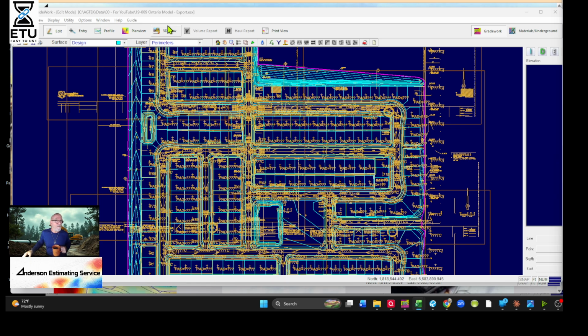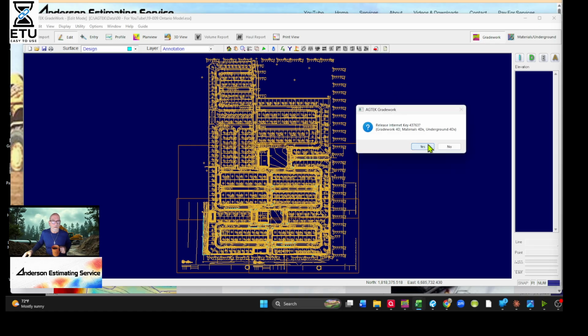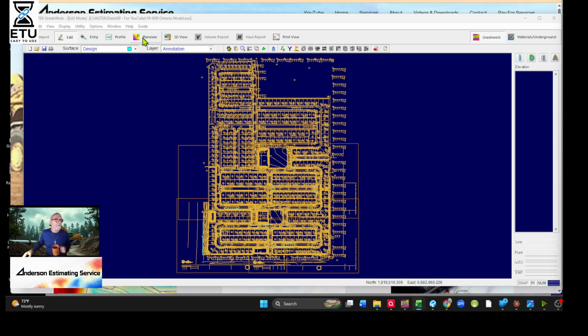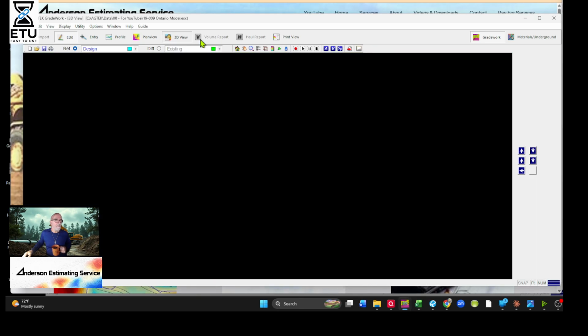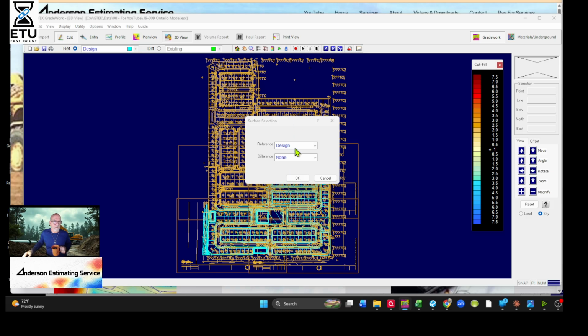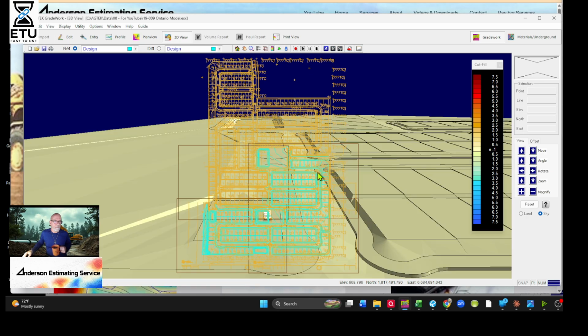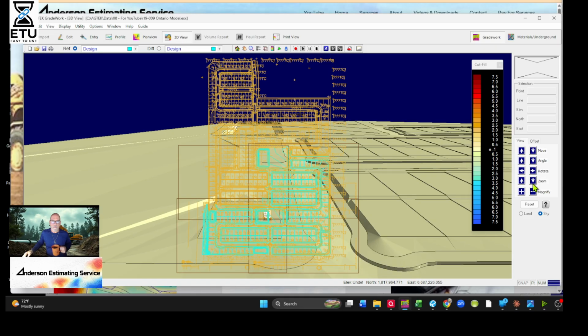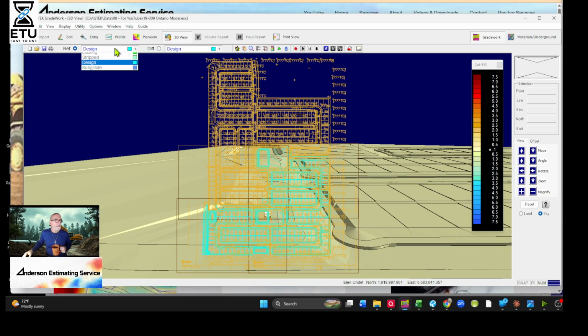So let's look at this 3D. Is this the right one? This is the export model. I don't want this one. Hopefully this one has it. Does this have an existing?